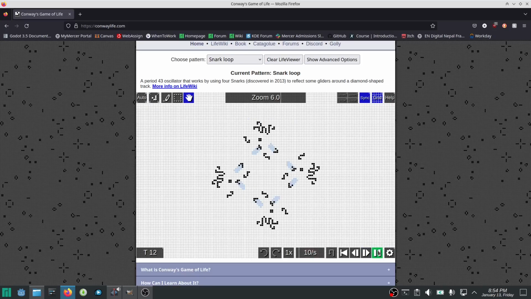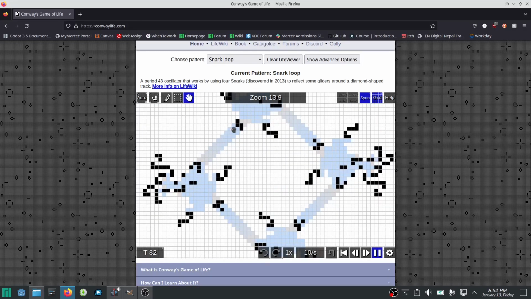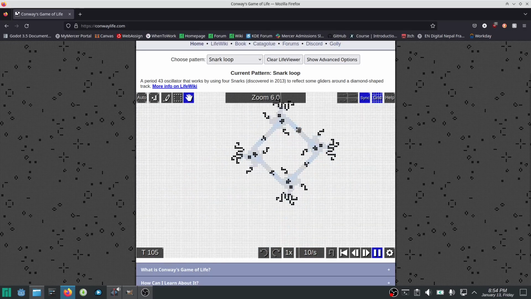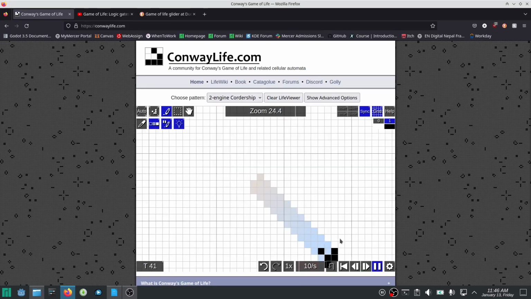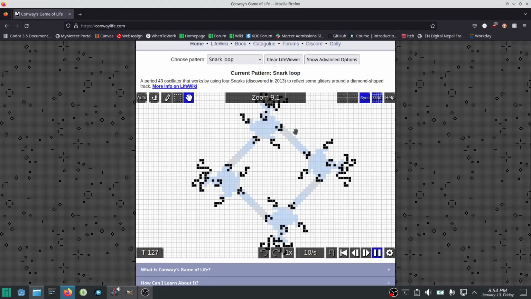By extension of these 3 rules, you can probably figure out that a cell with either 2 or 3 living neighbors will survive in the next generation. Within these simple rules, are you able to discern that gliders and logic gates should be possible in this game? Probably not, right? Yet these are some of the most surprising and incredibly complex interactions that arise out of these basic rules. It can get so complex, in fact, that you can quite literally define the rules of Conway's Game of Life within Conway's Game of Life.